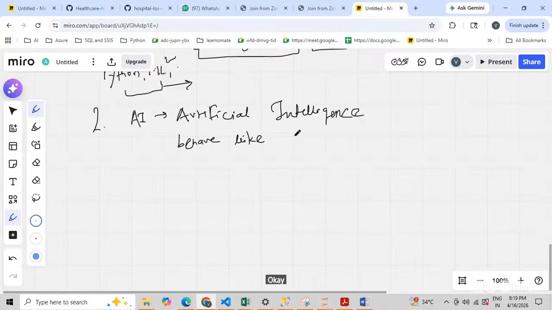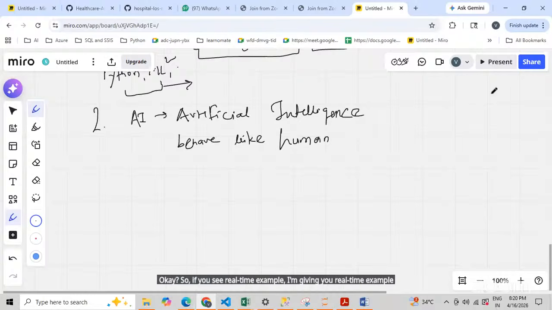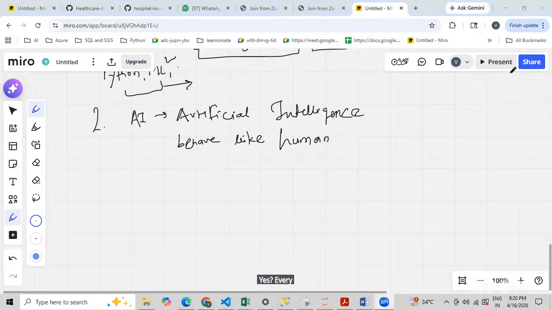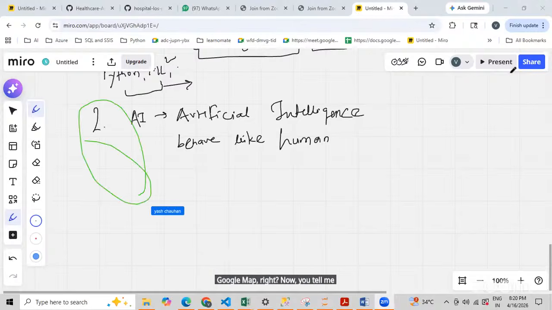So I'm giving you a real time example. Everyone is using Google Map. Yes, everyone is using Google Map, right? Now you tell me how Google Map works, how this is happening.